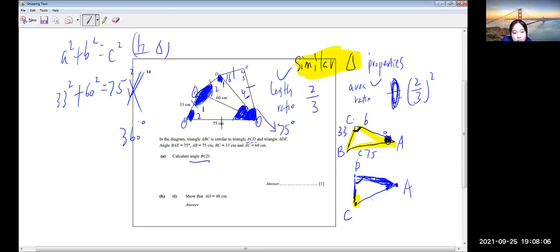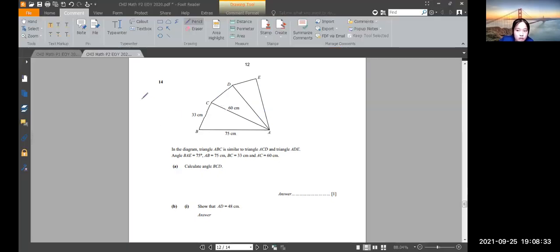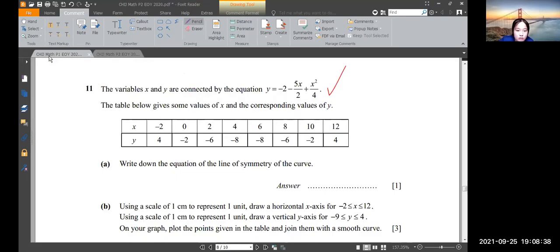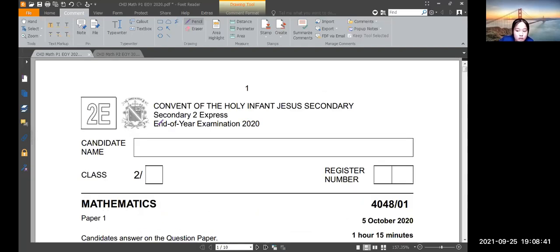There is one way you can do it, but I'm not sure you have learned it before, because that is called the cosine rule. Have you learned cosine before? I think so. Okay, if you have learned cosine rule, let me see if you have the formula. If you have, that means you have learned everything. So I also want you to know what formulas are available to you during the exam.